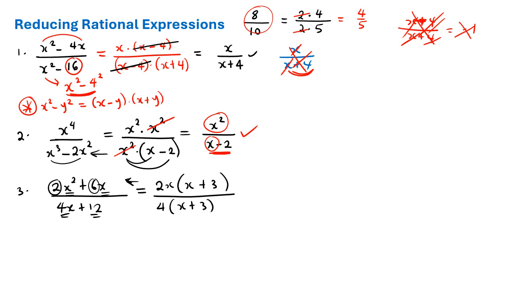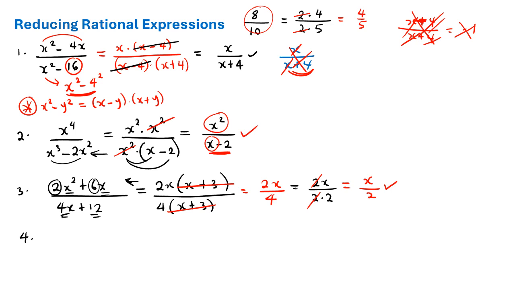All right, so here I am going to look for the common factors that I can cross out. I have x plus 3 and x plus 3, and that leads me to 2x over 4. It looks like I'm not done here because I know that the denominator can be factored into 2 times 2, right? So if I do that, I can now cross out a 2 and 2. I'm finally going to end up with x over 2. This is good enough.